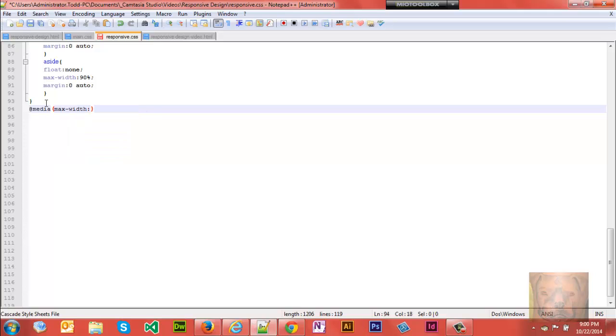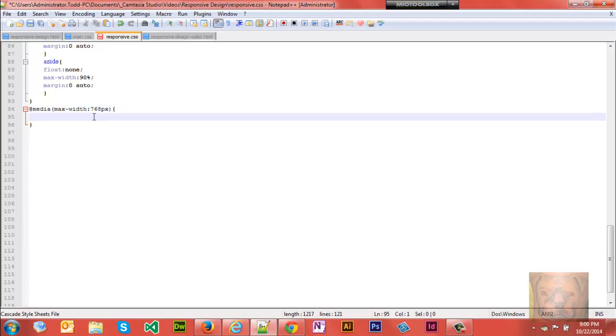So we'll say 768 pixels. And we're going to put our 2 curly braces there, and inside that rule, we're going to do my ID banner pane. Again, 2 curly brackets, display.